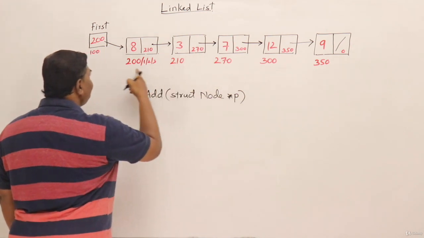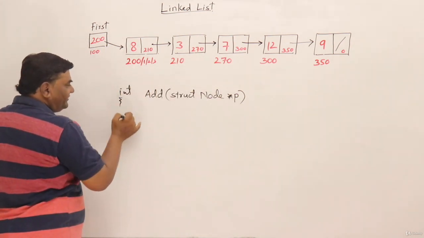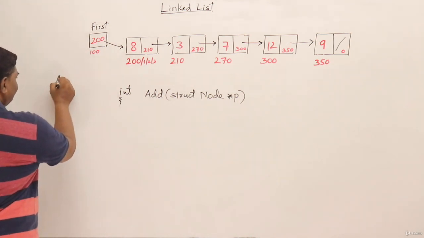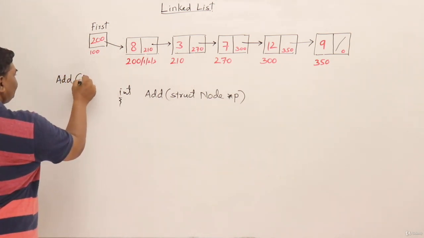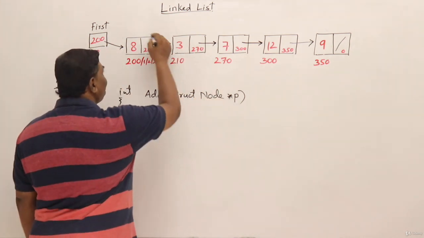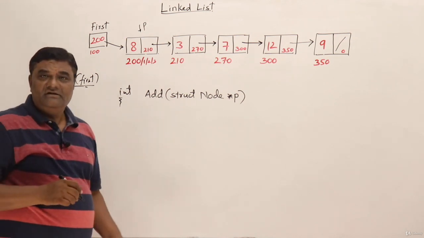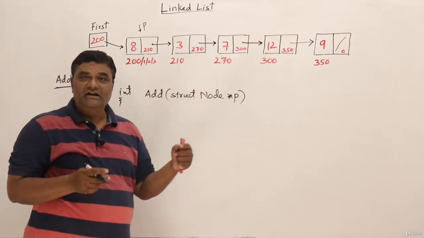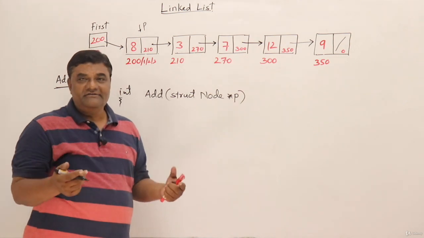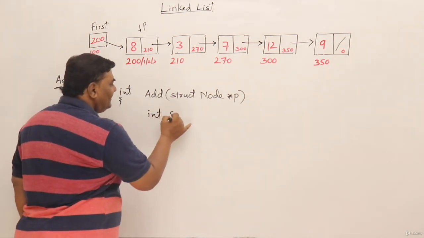Let the return type be integer. This means I am going to call this function by passing add first. It will be taking a pointer to first node - P is a pointer to first node. Now what I should do is traverse through all the nodes and go on adding the value. For adding the values I should have one variable, let us call it as sum, and sum is zero.